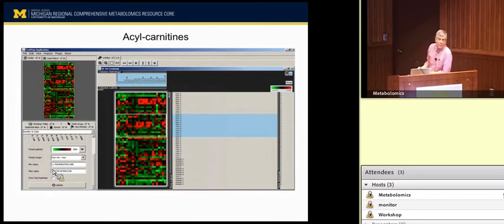This is a thing that Barb Morell will talk about a little bit later. This is an earlier version of a tool that was developed at the University of Michigan by a graduate student that we worked with, Gang Su in Bang Fan's lab. And this is just a heat map of the acylcarnitines. So these are individuals. This is the baseline visit, this is the 4-day visit, this is the 7-day visit. These are non-alcoholic fatty liver disease people at visits 1, 4, and 7. So this is baseline, after PUFA, and after carbohydrate.